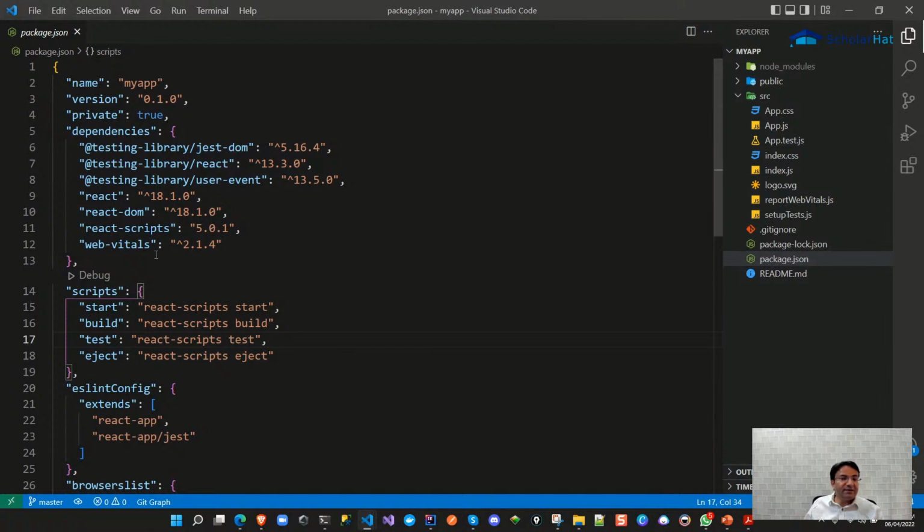You can see in the dependencies section we have packages for React 18, React DOM, react-scripts, and the testing library for Jest. So these many libraries are needed to run my React application in the production environment.